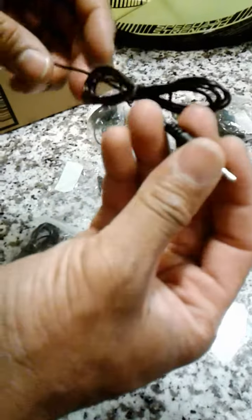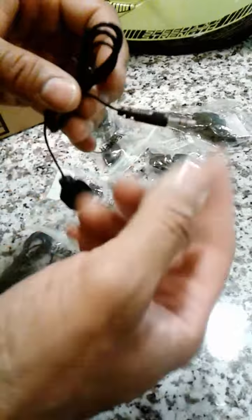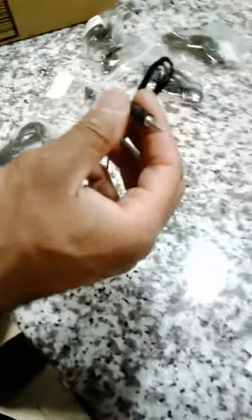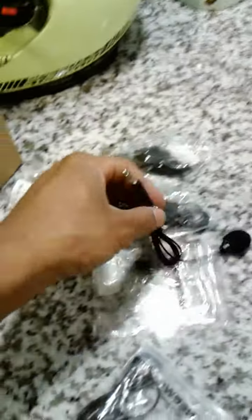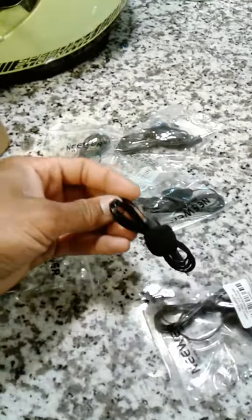This is going to go into the 3.5 millimeter female end of the mic that goes into the camera later. So I ordered the camera, the female end of the mic, and also a side helmet mount and one for the front. I'll go ahead and assemble that all when I get everything together. So that's great — I got five little mics to start out. I'll update you guys when I get the rest of my stuff. Thanks.